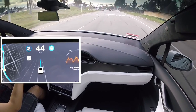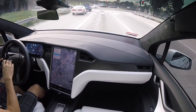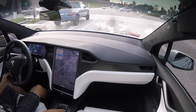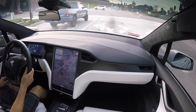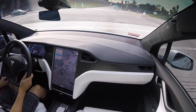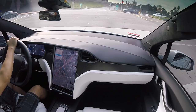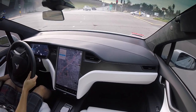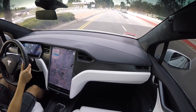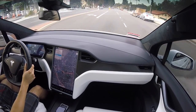It accelerates a little bit but then decelerates. There's no car in front of me so I don't expect it to come to a complete stop — but surprisingly, it does. I'm not sure how it knows to stop, but it stopped about half a car length before the double solid line. I'm taking control now. This is a surprise — I didn't know it could do this at the exit ramp. At first I thought it detected that truck, but on the display there was nothing in front of it. It actually came to a complete stop at the red light. I don't think it detected the red light, but something in the firmware detects that it's on the exit ramp with an intersection ahead.